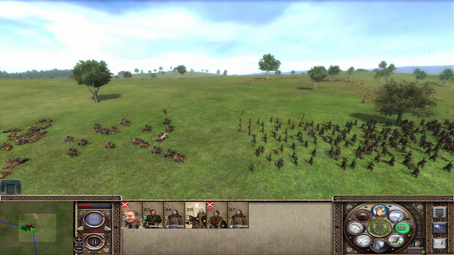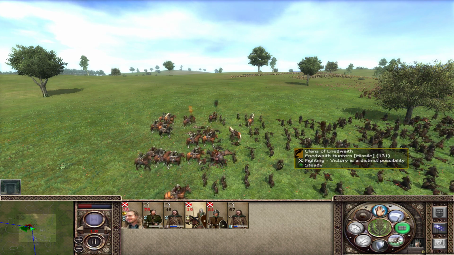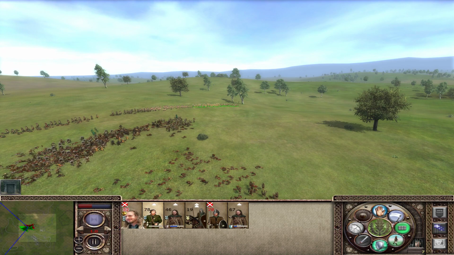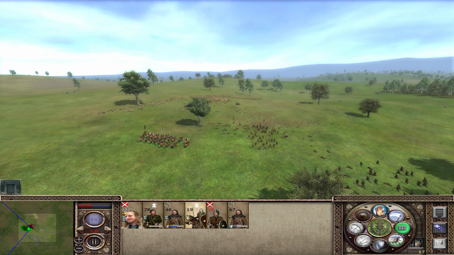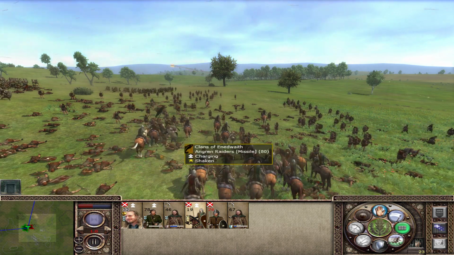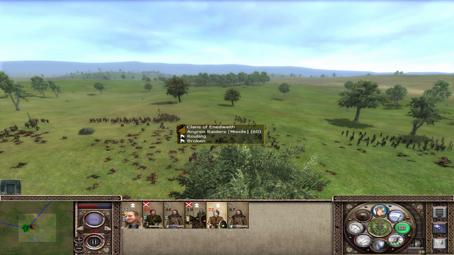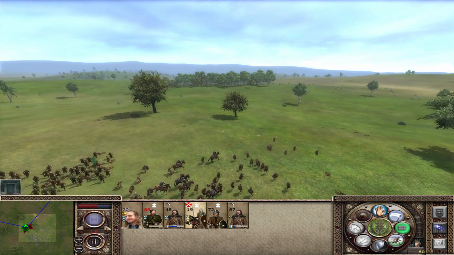Come on, you got this. 20 cav. Next. Forwards, that way. Let's take all of these archers now. Let's wheel these guys round. And then move them into there. Come on. You got this. Andy, you're going to hang back now. And we're going to let the Breeland troops... These cav are going to make a move on those raiders.